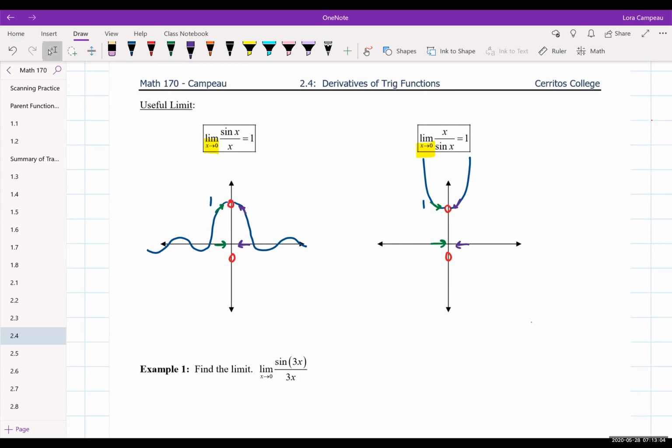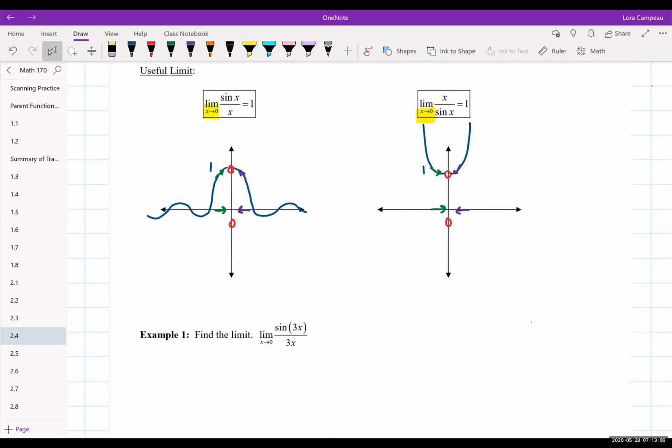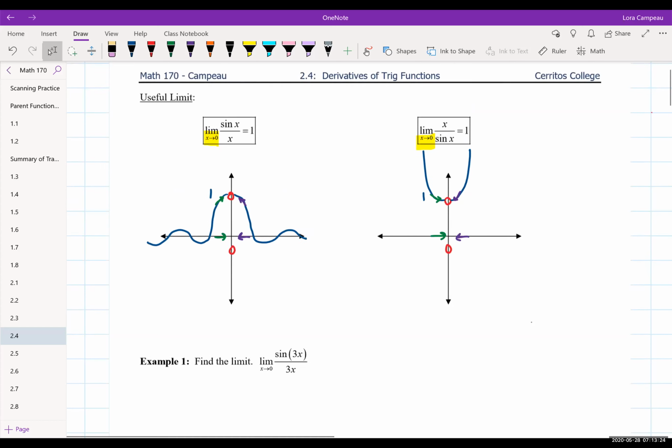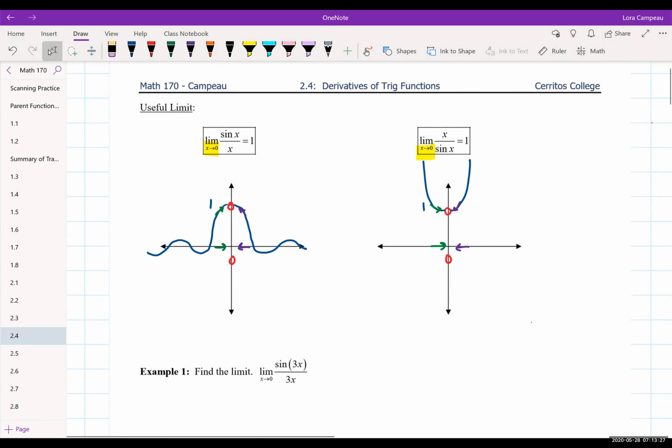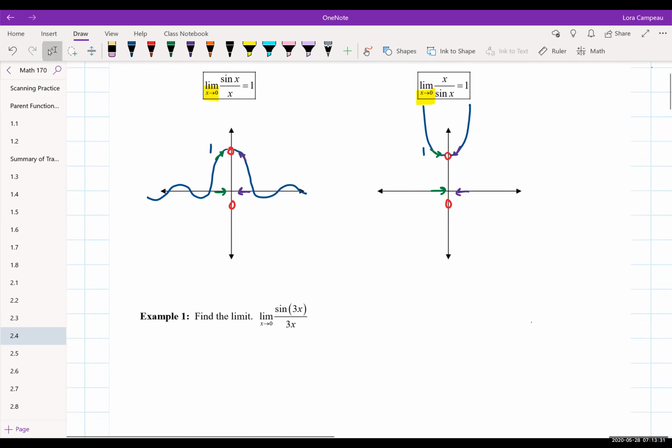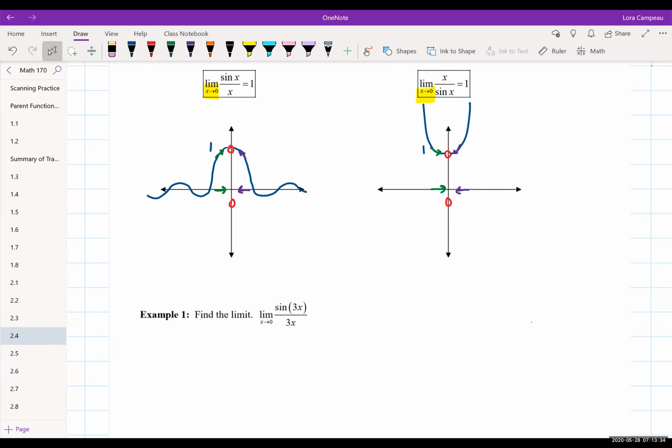So along this argument, the next few examples, just calculating a few limits, I want to find the limit as x approaches 0 of sine of 3x over 3x. And the issue is we want to be careful. This is not quite exactly like our original useful limit fact. I'm sure if you graph it, you can make the argument and figure out what it is. And you'll see it's kind of the same idea.